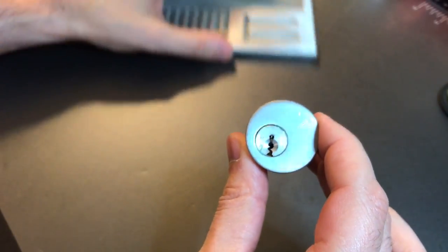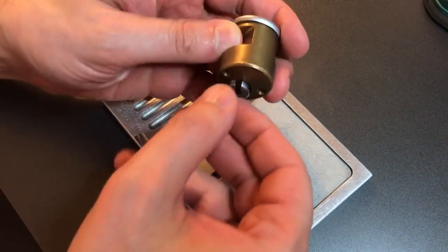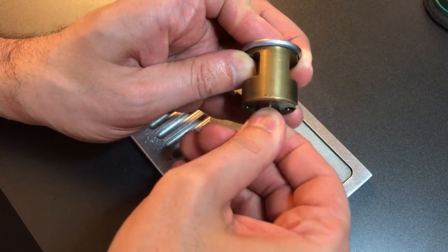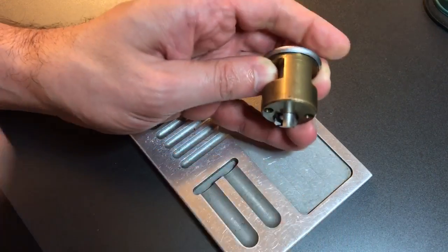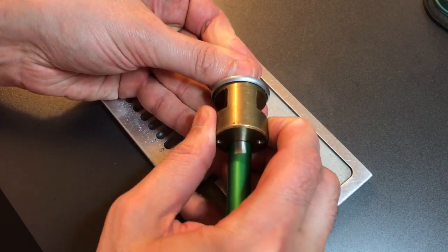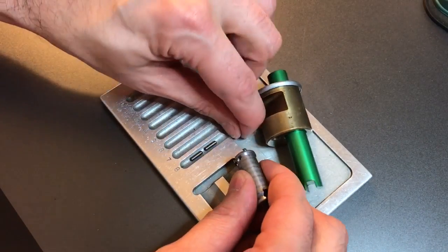By the way, I mentioned the key pins as they made it to me. The driver pins in here are as they came from the factory. I didn't change anything there. Okay, and because these pins are in a V configuration, what I'm going to do is insert a shim to make sure I don't have any issues with getting this lock apart. Okay, I think that should do the trick. Okay, we just lost a piece of drill protection out the bottom of the cylinder. Okay, actually 2 pieces. Let me put these over in slot 8, and there's a ball bearing in the top I'm also going to drop into slot 8.